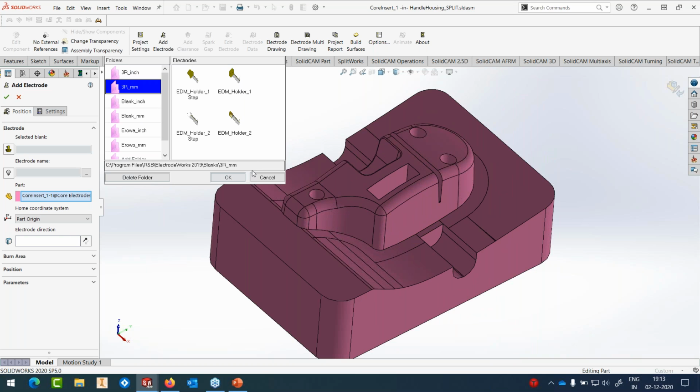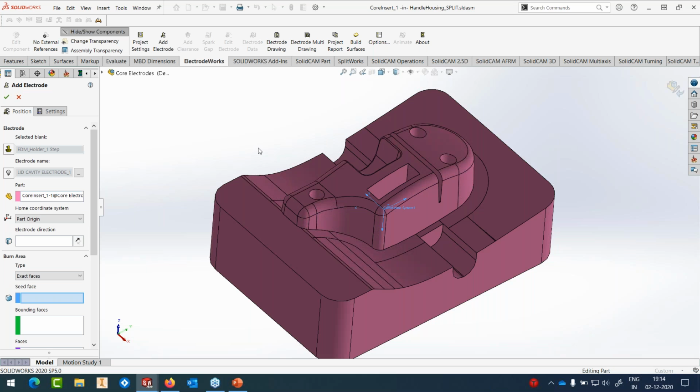and it's opened up the blank window for me where I need to select what kind of blanks I'm going to use for electrodes. Now we have got several blanks. For example, we have got the 3R blanks, both inch and millimeter. Then we have the regular blanks, Arova, and then you have got user-defined blanks where the user has a supplier with a certain amount, either copper or graphite. These are the only two materials that are used for EDM. So they can have standard blanks kept in a folder and called anytime. I'm going to use the 3R which also has the holder to it, and the two-step blank.